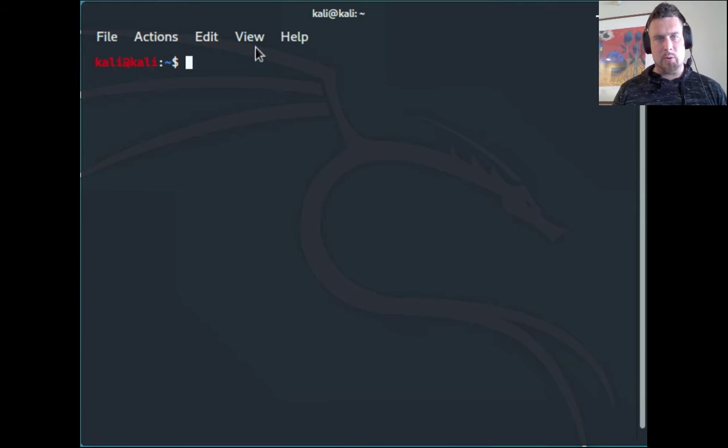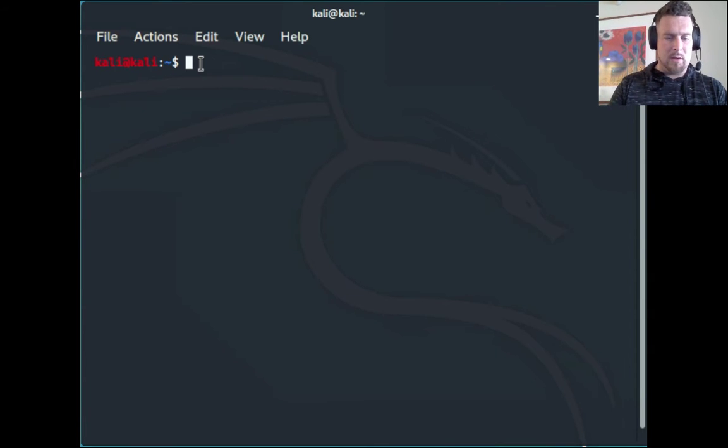So if you ever see a program and it says GUI, that just means that you can see it on the screen. It's got a window and you can click around. The opposite of that is the command line interface. That's what we're looking at right here. Don't be deceived by how it looks. It's actually incredibly powerful. So how this works is you just type in commands, and we're going to go over some of these in a few moments, but I want to teach you guys what an argument and a parameter is in a command.